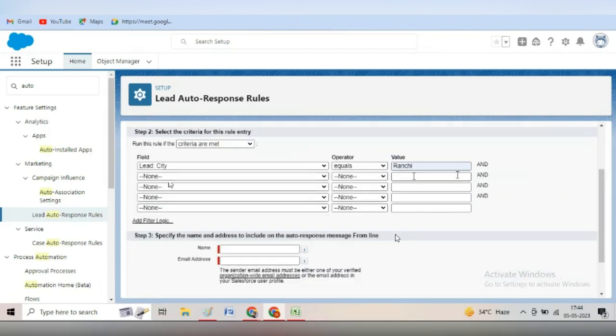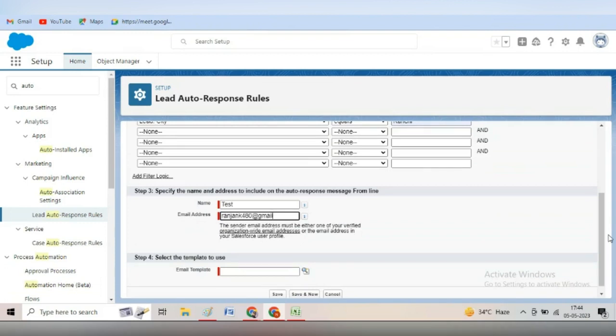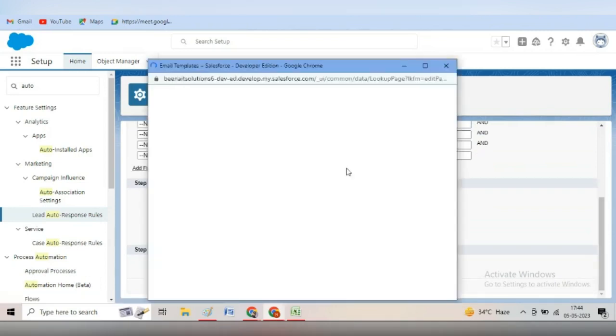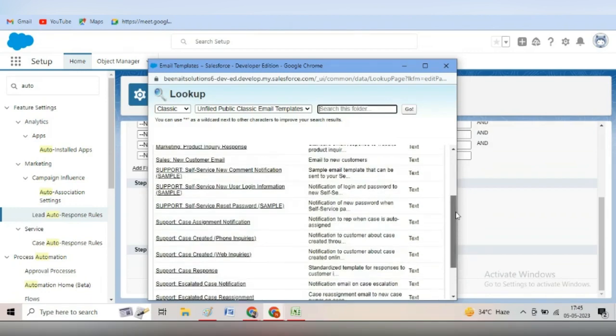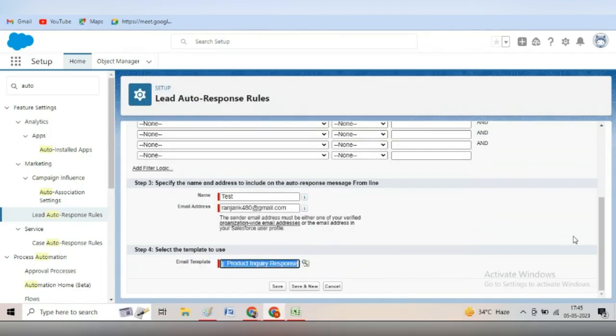If lead city equals Ranchi, then I need to verify the name and address. Suppose this is the name, and here we need to fill the valid email address. I am filling a valid email address, and this is also required. You can select any email, right? Suppose this is the email, and save it.